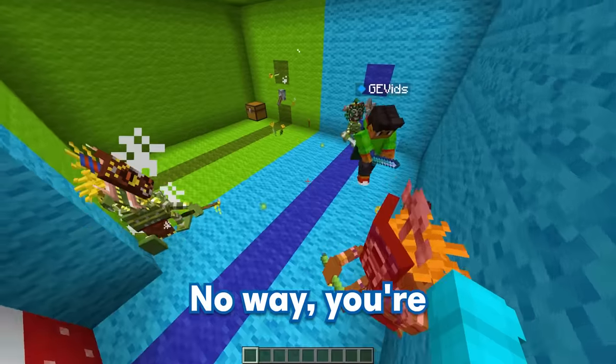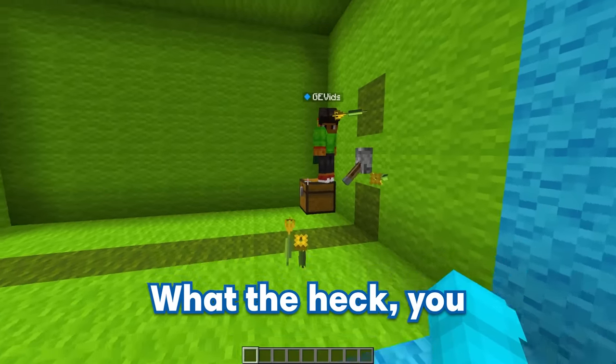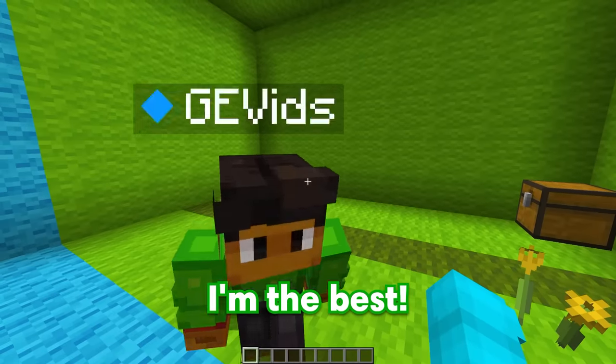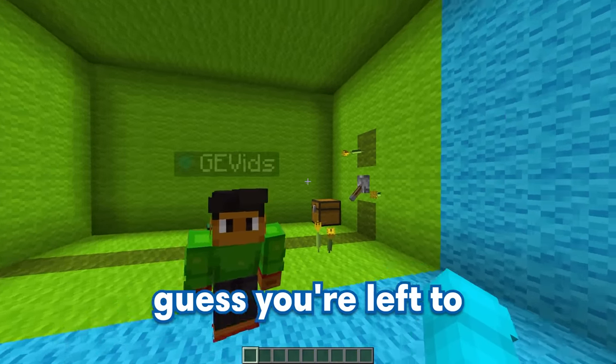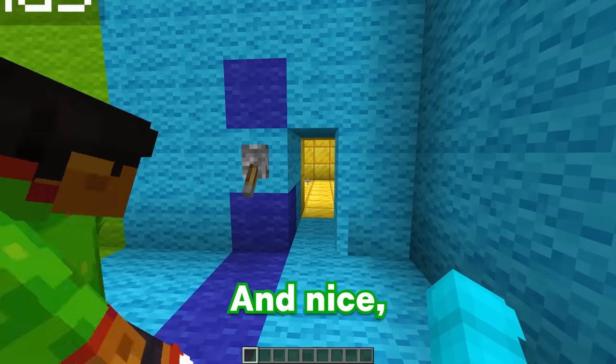Get out of here. No way, you're actually getting them all. Did he just run out? Get out of here. What the heck? You didn't even die. Yup, because I'm the best. Whatever, Gee. I guess you're left to pull the blue lever. Whatever, Bubbles. I guess I'll pull it. And nice. There we go.